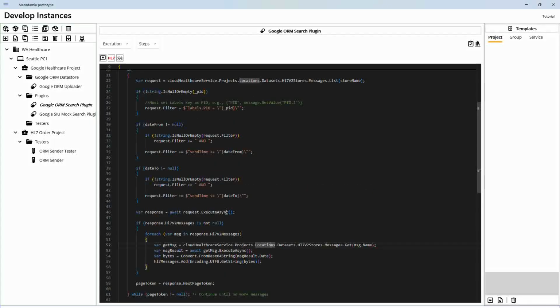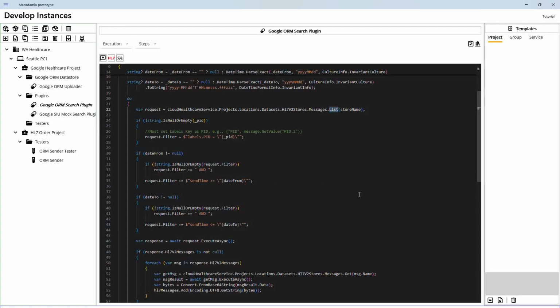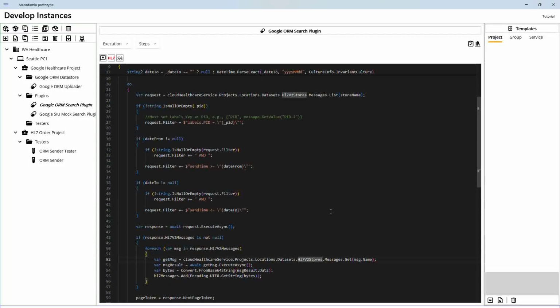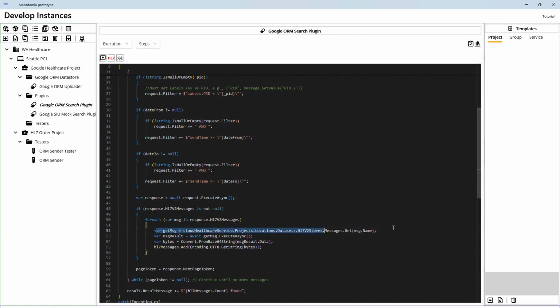Please make sure that this list method is not returning a huge data set. Please minimize the data set, because it will round trip one by one. That will cause some kind of performance issue and delay. Once you narrow down, this will get the actual message from the message's name.